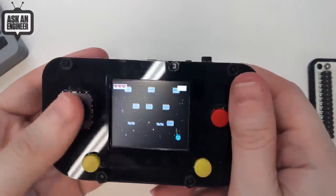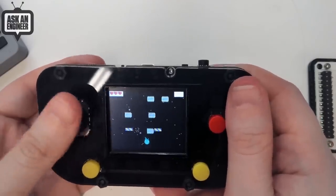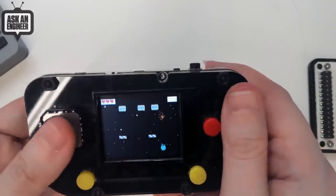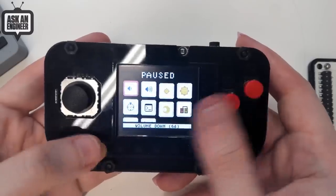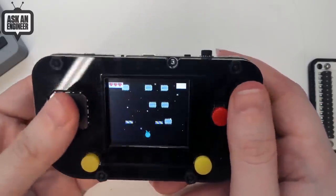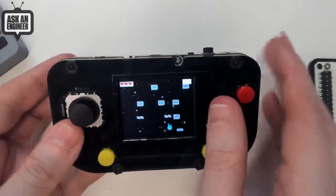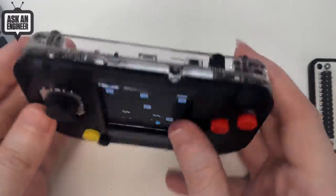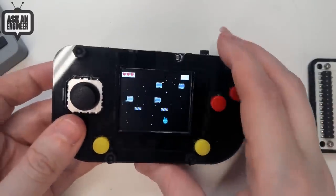And it has about 5 hours of runtime. I mean, it depends on how much you're bleeping the speaker, because it kind of takes a bunch of power. And if you're dimming the backlight, you'll get a couple more hours than that. And you can do all sorts of controls from within MakeCode. They take care of that for you. So you can write games, as easy as dragging and dropping a couple bricks. You can draw the sprites easily within MakeCode Arcade. Download them over USB, even over web USB, so it kind of one-click downloads.